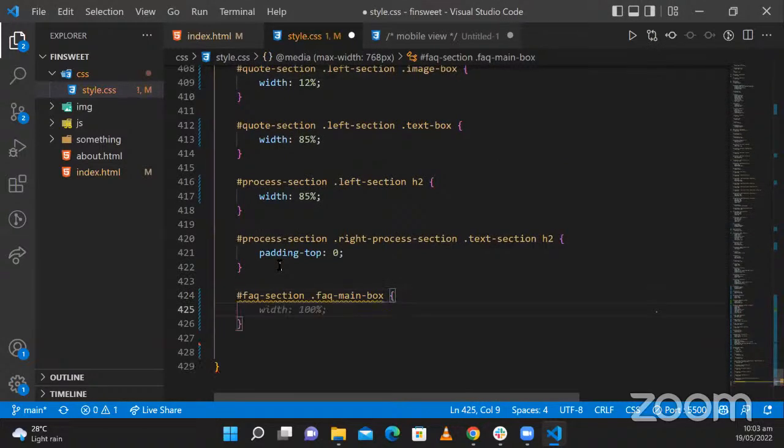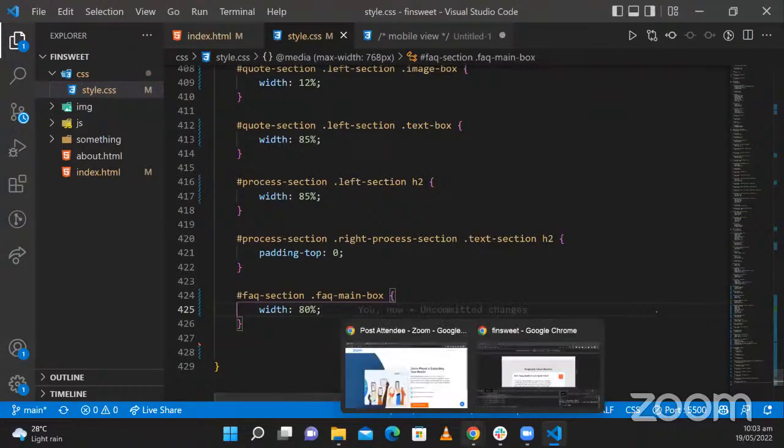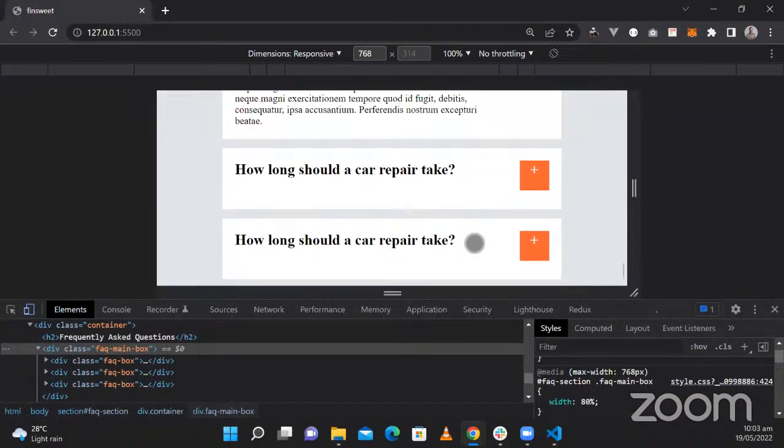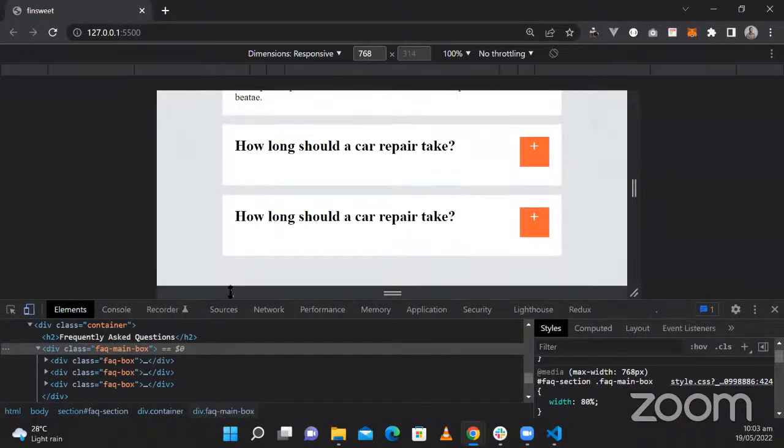Okay, so I am having a width of maybe 80%. So this is larger, this is wider, this is all right.